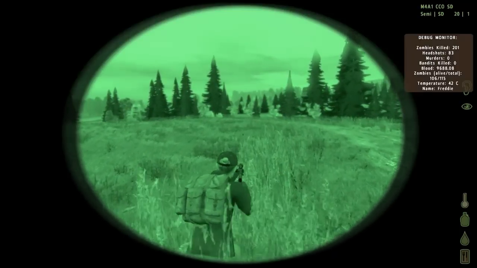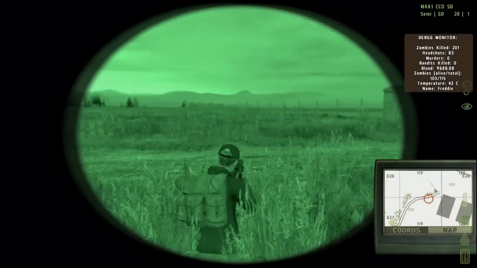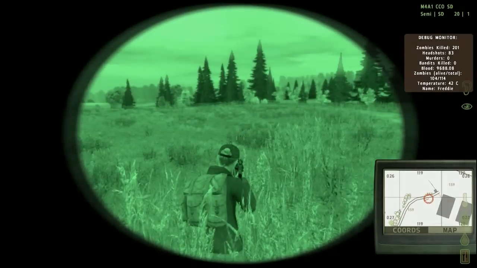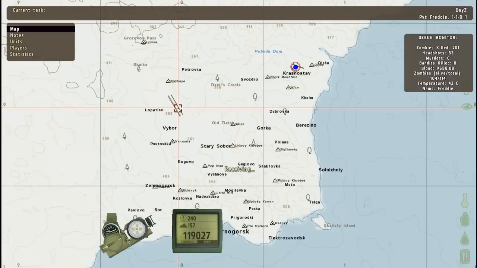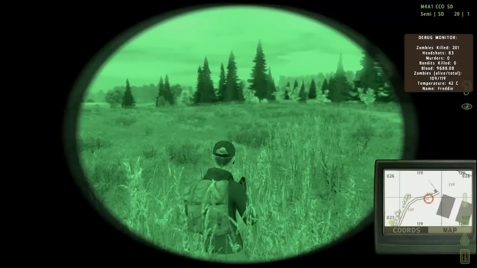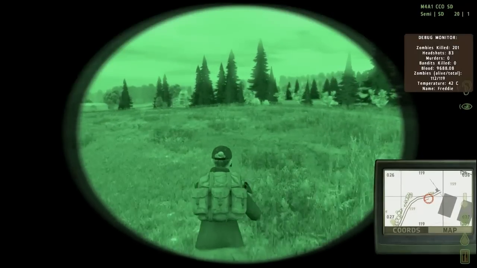So I've got a GPS, so I'm going to get that little saucy thing up so I can find out my direction. Map, so I'm looking in the right direction actually, so I need to just go this way. Things to consider when you are playing this game.